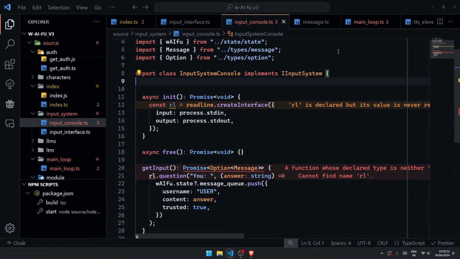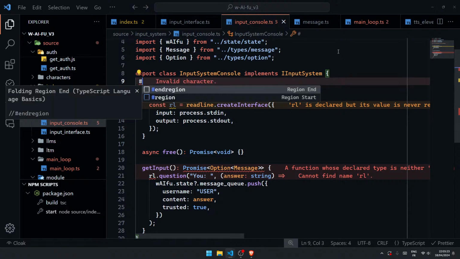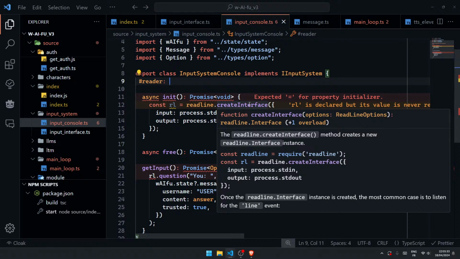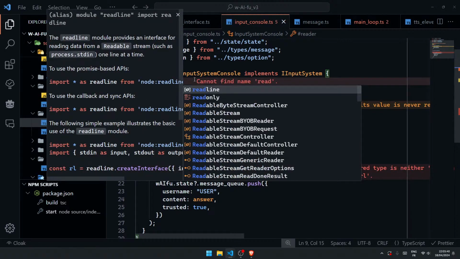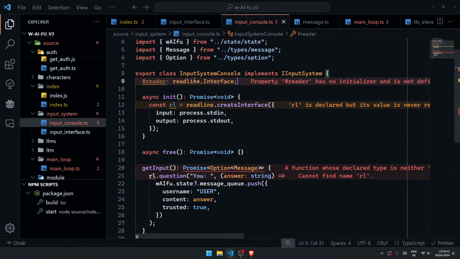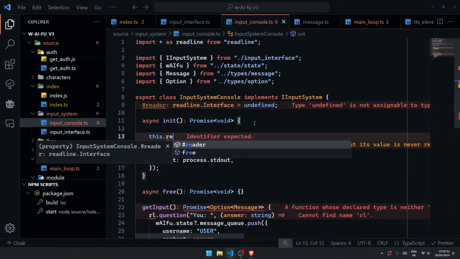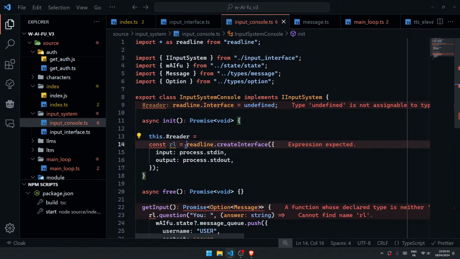I guess we could have a private field for this. So it's going to be reader, which is going to be type reliant on interface, I guess. Interface, yes. It's gonna start as undefined. There we go. And we just need to do this.reader is gonna be equal to this.